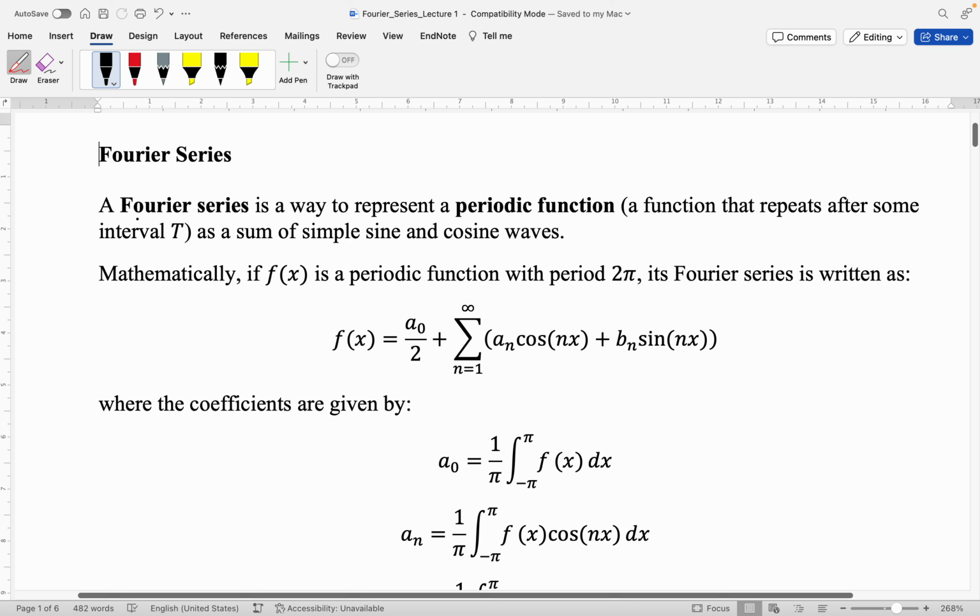So if I talk about a Fourier series, the first thing that we need to understand is a periodic function. So what do you mean by periodic function? It means that it will more or less repeat after a regular interval of time. If you consider a sine wave, it will start from the origin and go till this point, that means one wavelength, and then again it will start repeating. So that means this is periodic in nature.